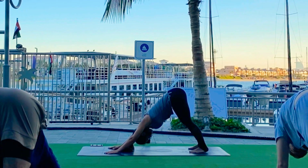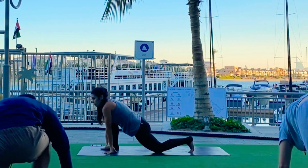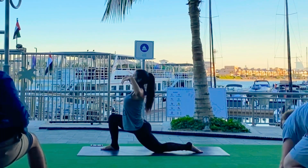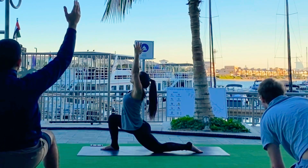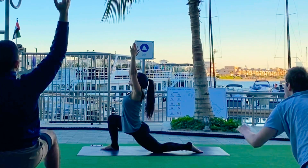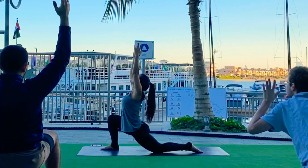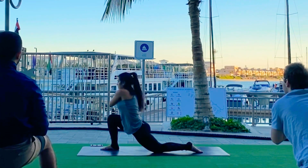Now inhale. Step your right foot forward between your hands. Left knee on the floor. Sink your hips down as you lengthen the spine, reaching up with the chest. Gaze up. Breathe, making a good stretch for your quadricep and hamstring. Gaze up. Palms together, and now we are going to add here a twist.